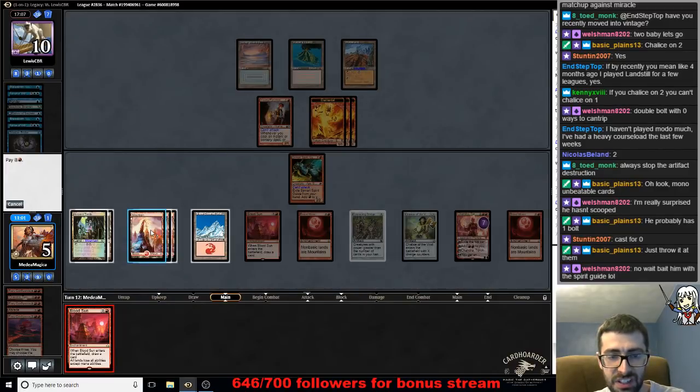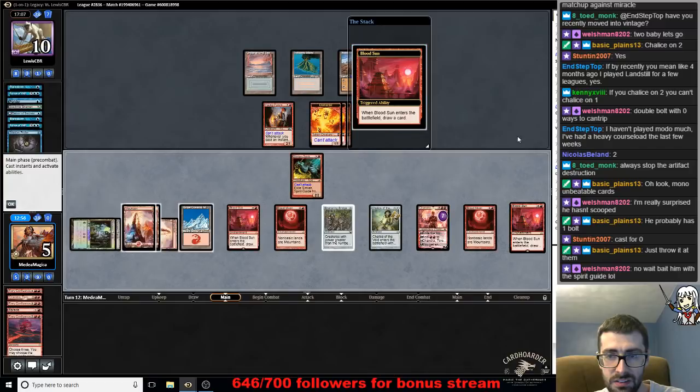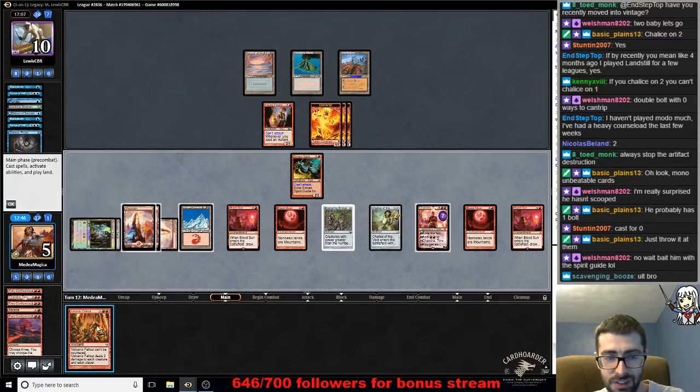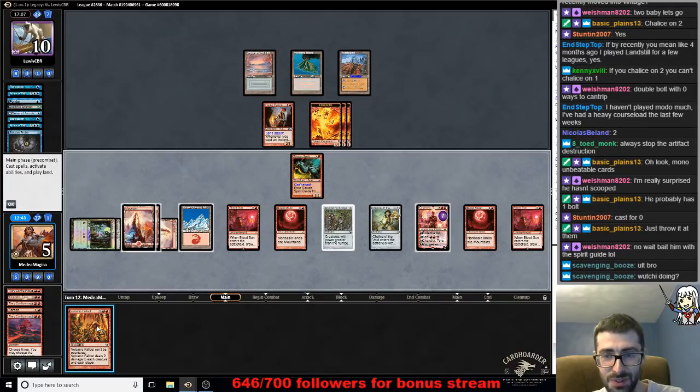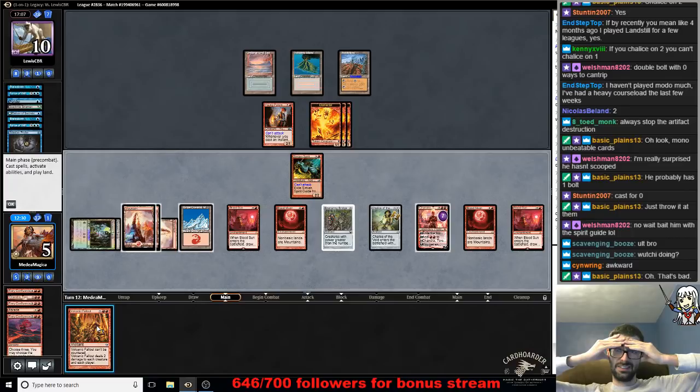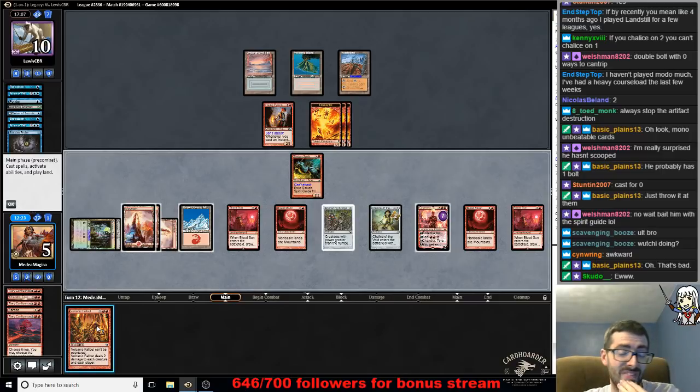Cast Blood Sun first because it cantrips, and I want to make sure if I draw a card, I can get it out of my hand. Wow, that's super awkward. That's super, super awkward. Oh, jeez. I'll die to a bolt. That is indeed confirmed bad, yes. It also can't be countered, so it's just happening.